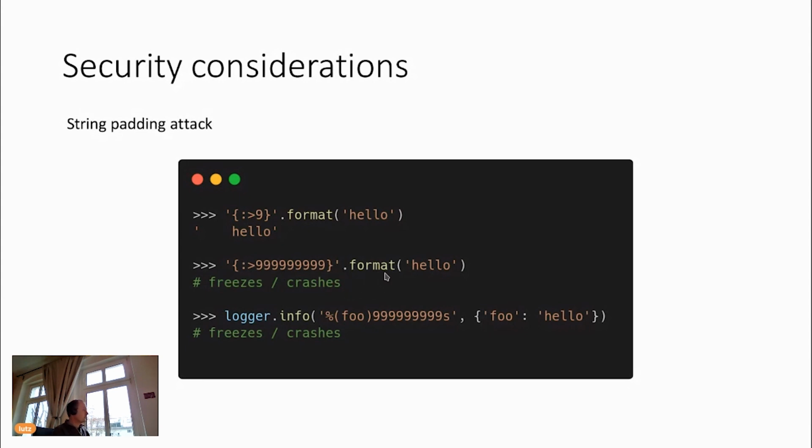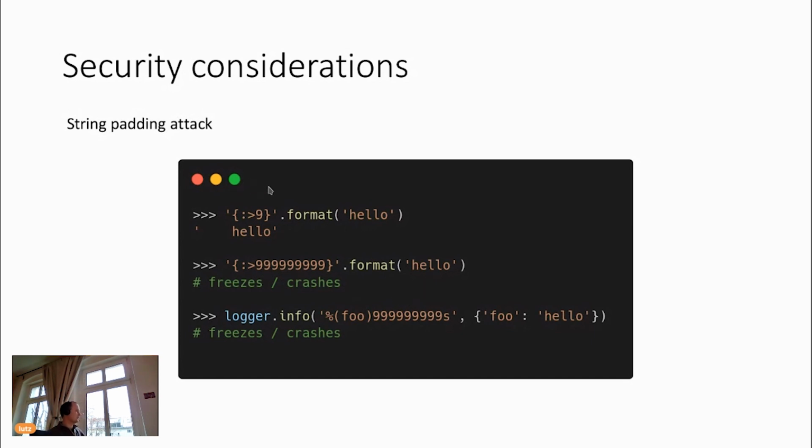So this is with the string format method. You can do the same thing with this logging notation, where you give the variable name and then add these padding numbers to the right. The point is that if you have a situation where the format string comes from an untrusted source, so let's say you have an application and you want to let the user control the formatting, maybe they can supply it in the configuration file, then this could be exploited by specifying a string like this. So here, you have to think about security.